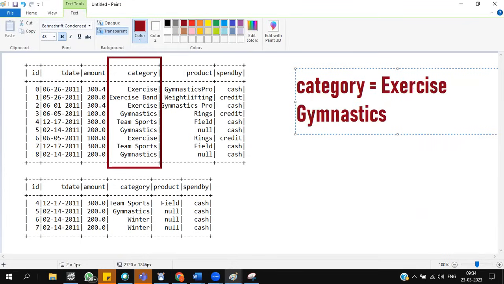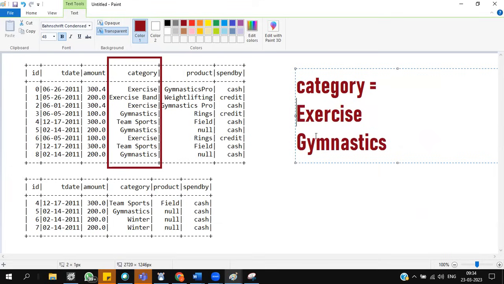Before it was 2 columns. This time it's a single column with a two value filter. I need the same column, but I need 2 values to get filtered. How to do that? We call it the in operator. We have to use the in operator, right?